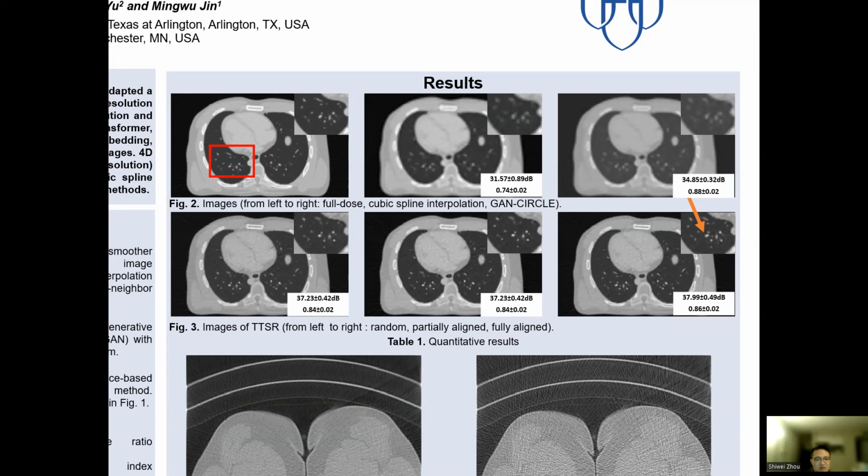The first one is input with the random reference, the second one is the partially aligned reference, and the third one is the totally aligned reference. We can see the totally aligned reference has the best metric result and the best image result, but the differences are tiny. For the patient part, we will only use the partially aligned one since it's much more possible to obtain the data.